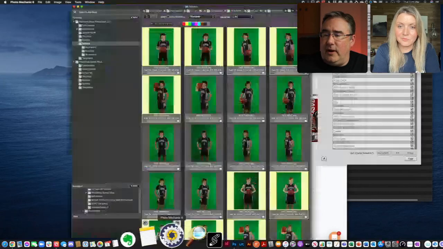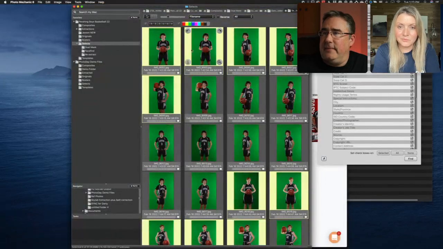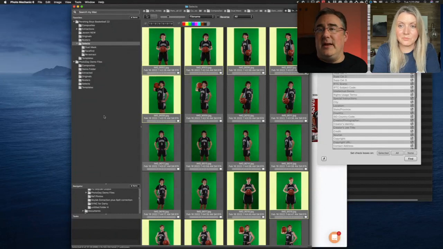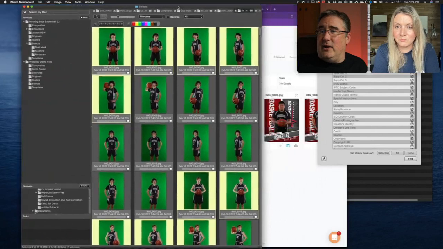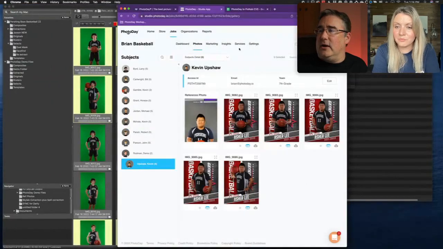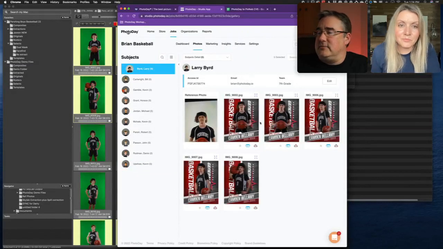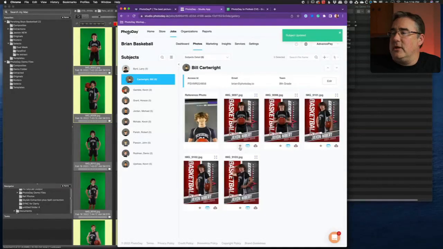I think part of my process that has been hard to explain is using the find feature in Photo Mechanic to physically find the images. They're all selected for you, and then you drag them to a new folder, making a copy of them. So if we were to do a team image, I could go back into PhotoDay here. I'm going to use the star rating system. I want everybody on my team to have a team photo, so I'm going to go through, and I want the one that's smiling. So I'll pick that one.